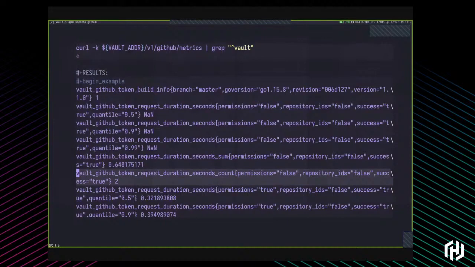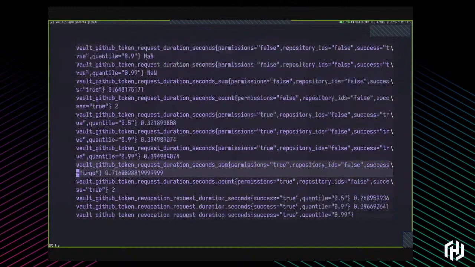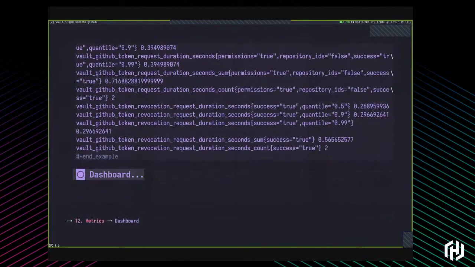The metrics that come back are summaries, counters and gauges of the operations being performed by the plugin. So basically percentiles of how many tokens were created, how many of them were successfully created, were they constrained, were they not, that sort of thing. A whole raft of them.